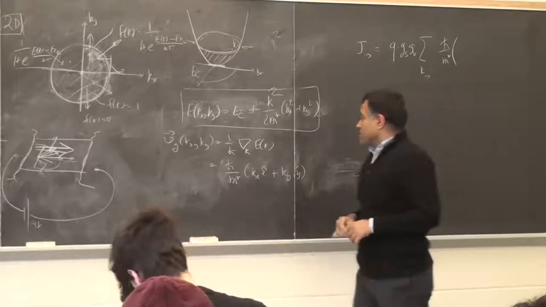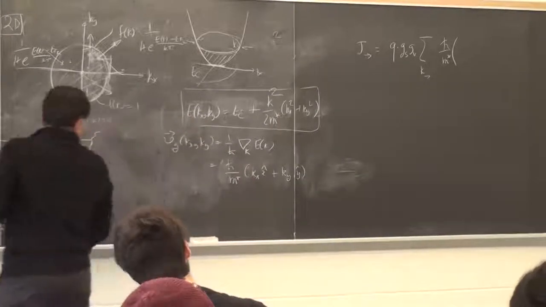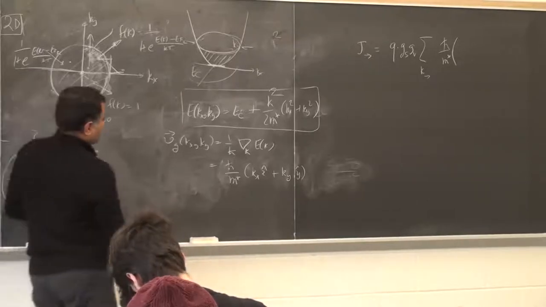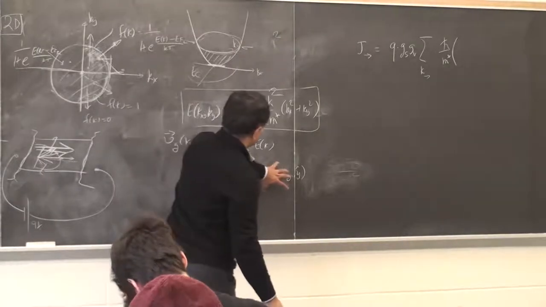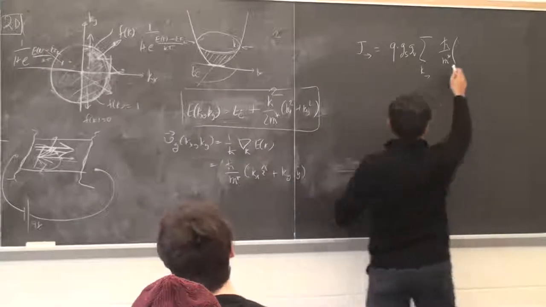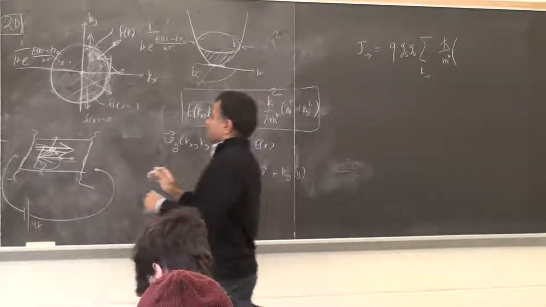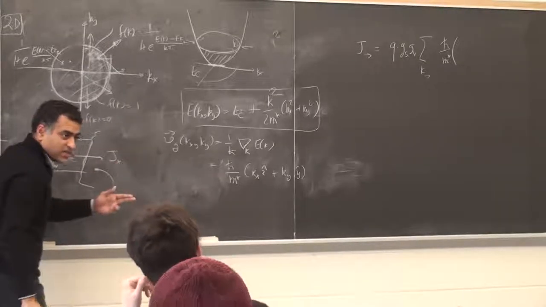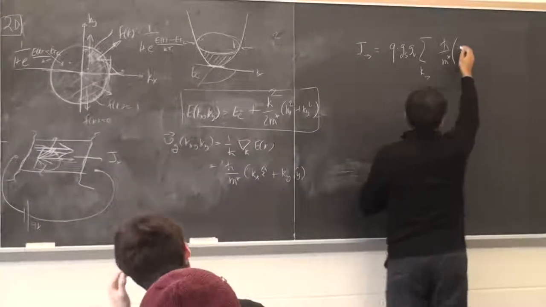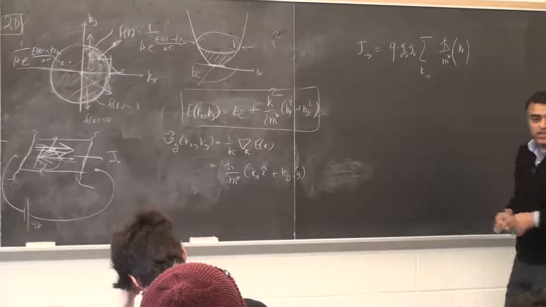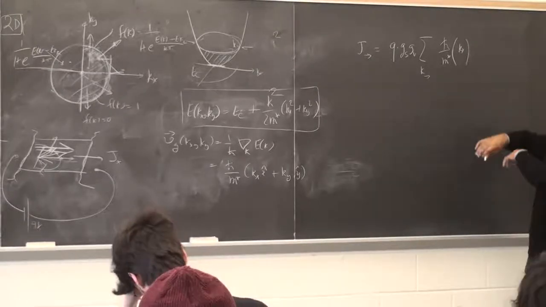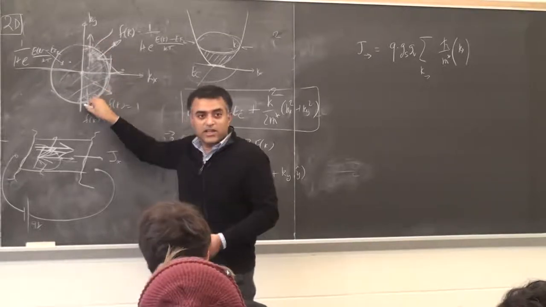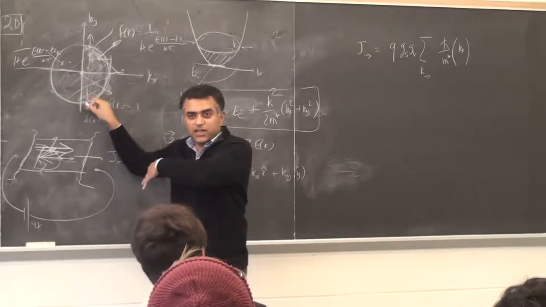And here, what I can do is, when I say going to the right, I can say J along the x direction, the current going in the x direction. In which case, I just need to choose the kx, and I'm done. I don't need to worry about anything else now. Right? And assuming whatever the occupation function is, I'm just saying that all of these are occupied till a certain Fermi level. And you can just do that, right?